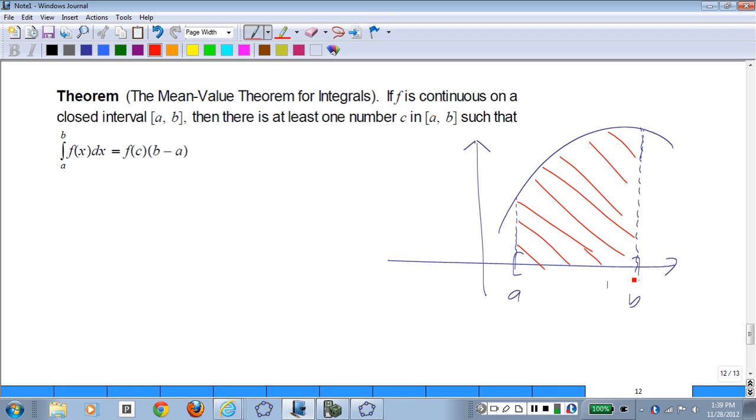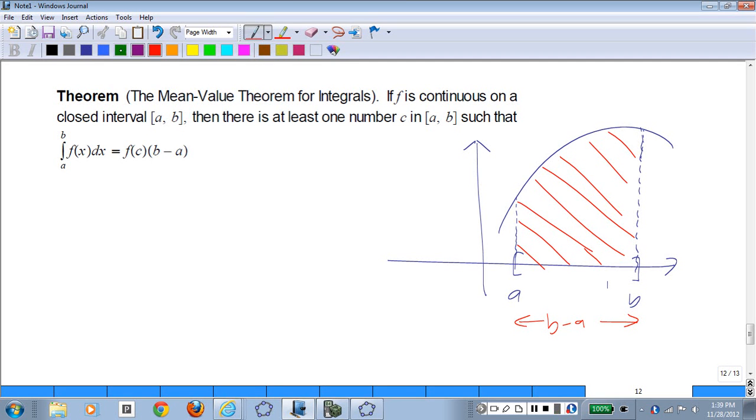What we're saying, if the function is continuous, is that there exists a number c in here such that if we take this distance, from a to b, it's b minus a. That's how far that is, b minus a, from there to there. If we take that and multiply it by the function value, it's going to equal that total area. So basically, I'm visualizing a rectangle. And I'm wondering where it would have to be. I'm just going to have to guess at this a little bit.